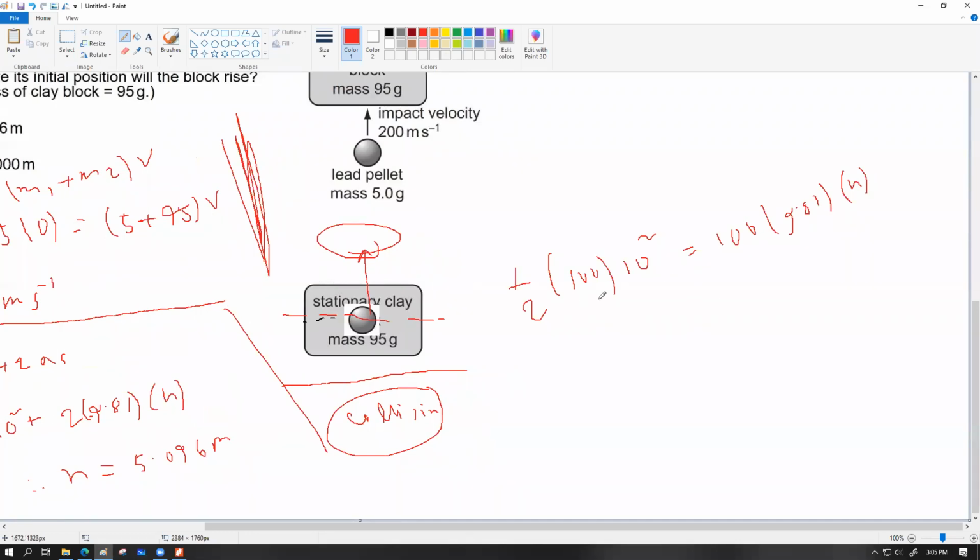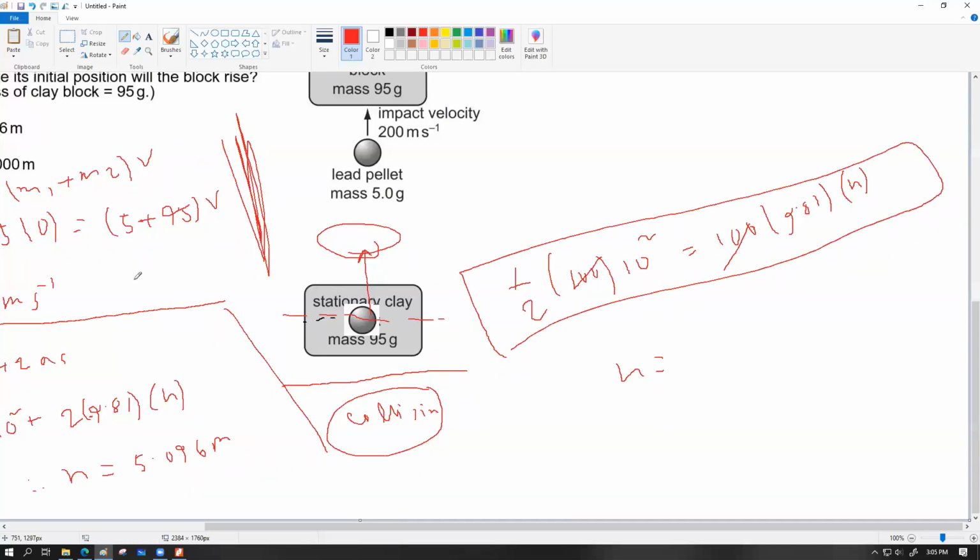Right. So you lose this, you lose this. You should get the same number, right? Sir, because this is the same equation. Yeah. If you calculate the final velocity out of this equation and then go for equating the kinetic energy and GPE, that can work. That can work as far as I'm concerned.